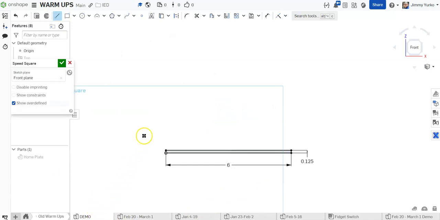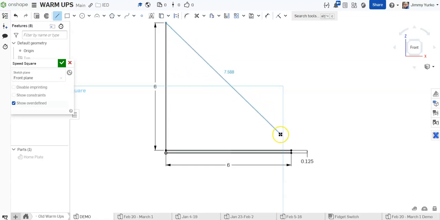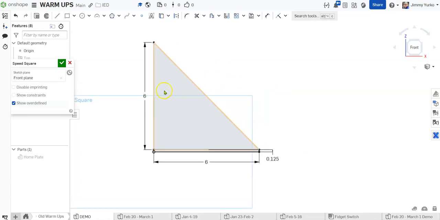L is your line tool. So tap that upper left corner, draw a vertical line. I'm going to make that 6 inches long. Hit the 6 before I click anything else. 6, enter. And then I'm going to put down here and finish by clicking on the upper right corner of the rectangle. And you'll see that the hypotenuse measurement is already turned black, so there's no need to put a dimension there. So we have a 6 by 6 triangle sitting on top of the 6 by 1/8 rectangle.